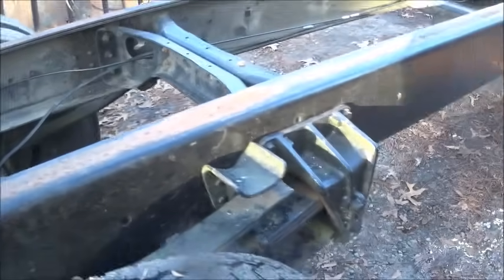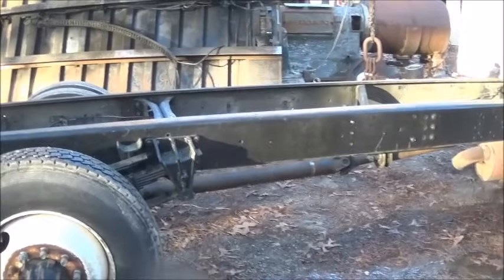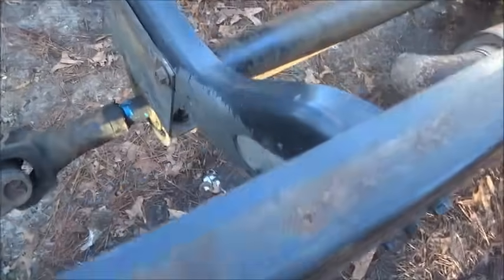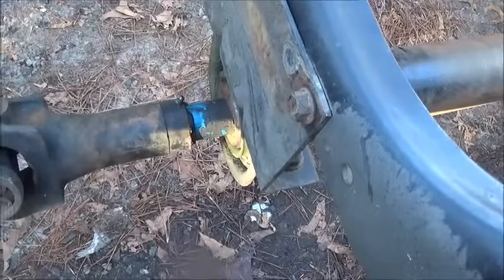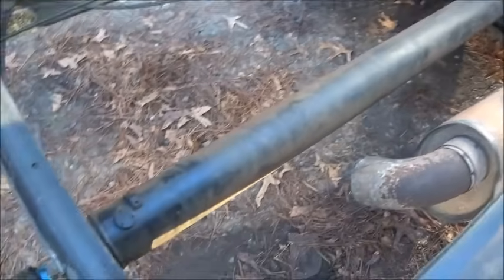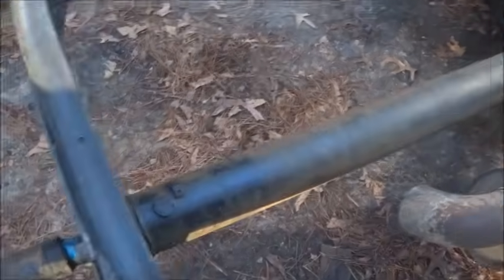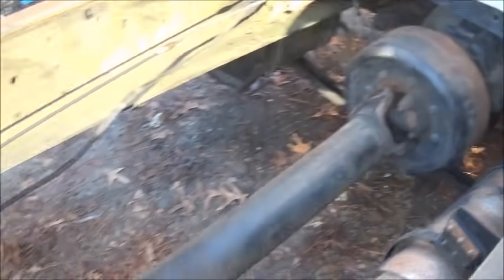But everything's working good. Brakes are good. We got it rebled. Drive shaft, everything worked out really well. We're really lucky not to have to cut a drive shaft. By just taking that front shaft out, it actually worked out perfect. And we got the right amount of slip there. And I re-clocked the splines on this to match because it was off. So that's taken care of. Yeah, everything's good to go.